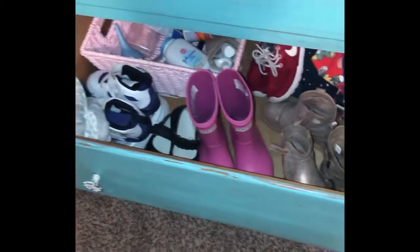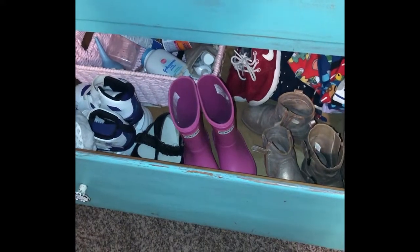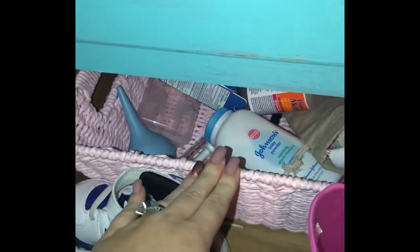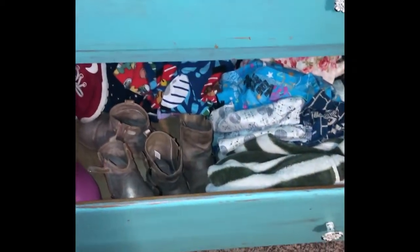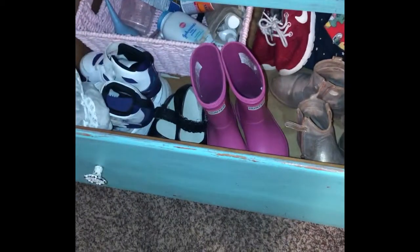So that's that drawer. And then her third drawer, this is where I keep her shoes. Some of them in here are actually several sizes too big, and this is just where I'm storing them till they fit her. I have extra toiletries back here, stuff that we don't normally use, like for when she's sick or something. And then over here is clothes that she has not grown into yet. So some pajamas that she'll wear in the summertime, some larger clothes that are a few sizes too big, and I just keep them there instead of in the garage so I don't forget about them, and when she finally can wear them, that's where they are.